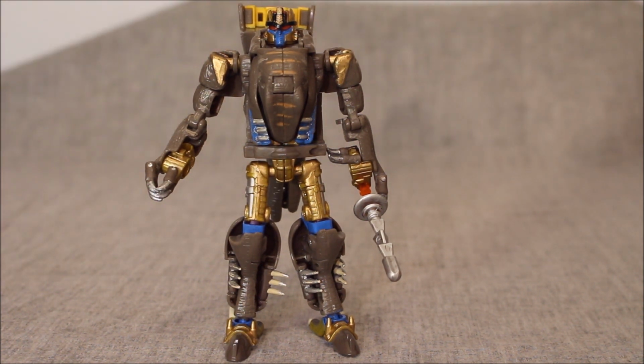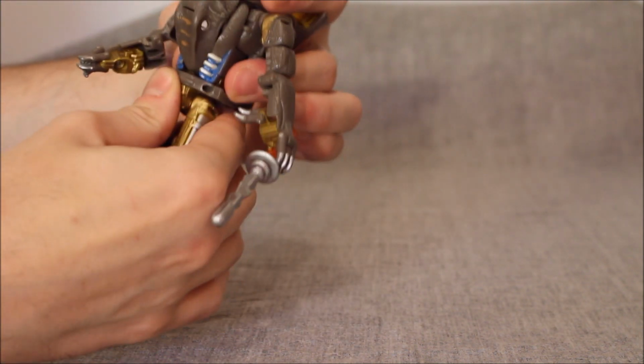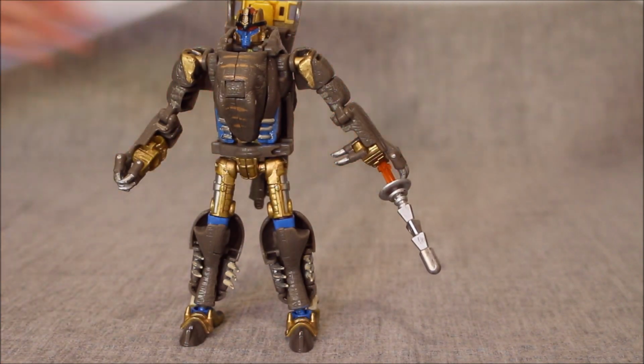Nevertheless, I can't say that I don't like the guy. His overall score for articulation: waist would be nice. I gotta double check that waist. Nah, definitely not. Waist would be nice, and a better thigh rotation would be nice. Knees would be nice, but I don't miss a lot of it. 7. He was an 8.5.